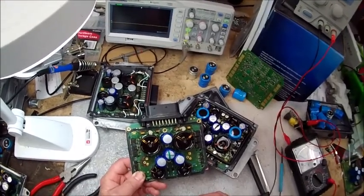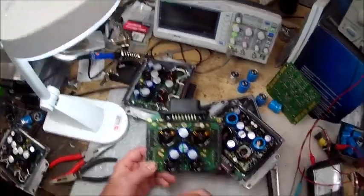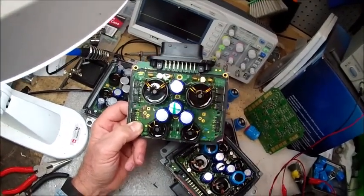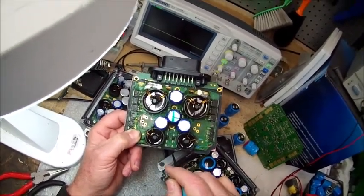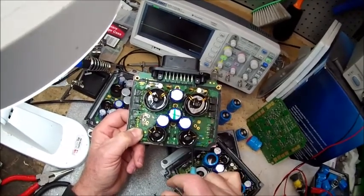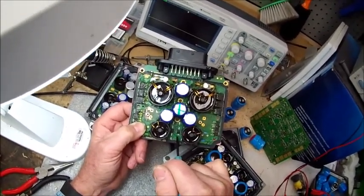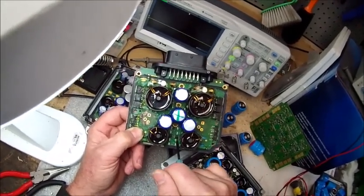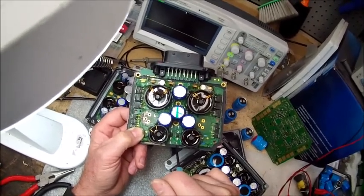That's one reason I don't say that we will rebuild your unit - because if we run into something like this, it could be unrepairable. And while I'm talking about it, I'll move on to this little guy here. This part is a two-channel output semiconductor component and it's got eight little legs on both sides - 16 legs total, and that's three-sixteenths of an inch long. This is basically the heartbeat for this unit. If there's a short on your coil pack and it comes through and takes these guys out, this isn't something most mortals can replace. It has to be done by hand - all these parts have to come off the board around it so that the best technicians can get in here and replace this part. It's really tough to do.